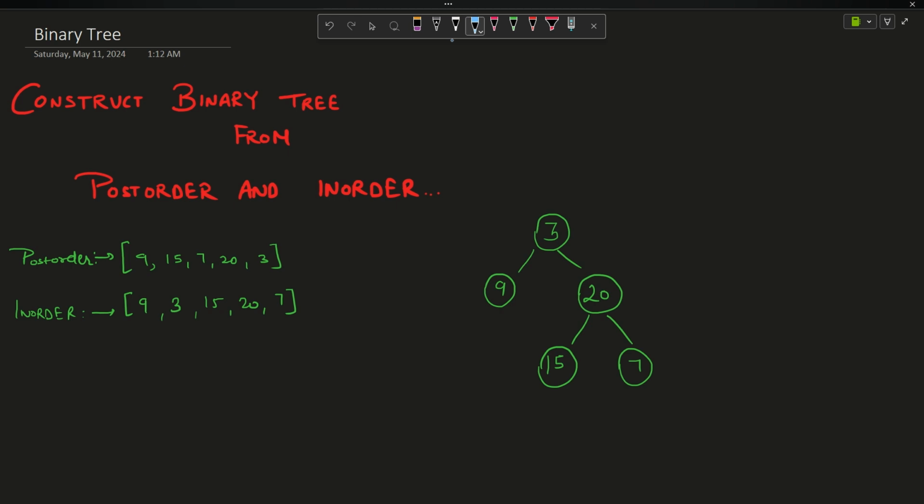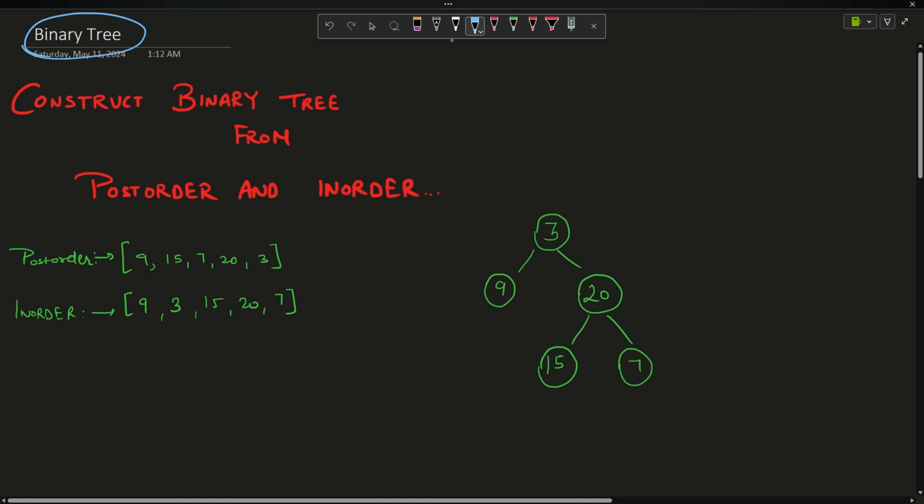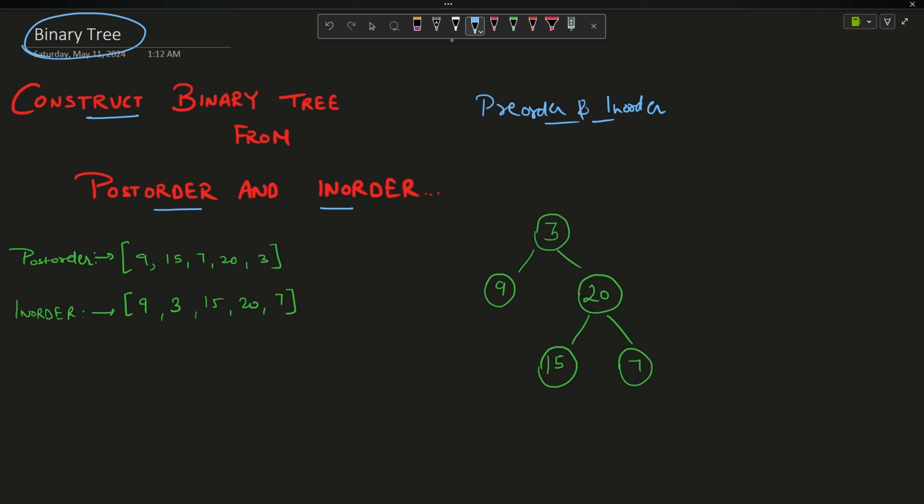So welcome to yet another lecture of binary tree. It is lecture number 15 I guess, and the problem of the day is construct binary tree from post order and in order. The problem is an exemplary problem and it is very good to solve to clear up the concepts, right? Before it we just made a binary tree from pre-order and in order. The concepts are gonna be exactly same, just the order will change, right? If you have not watched this, please watch it, the description provides the link of this particular video, and I hope you are following the binary tree full series to master it, right?